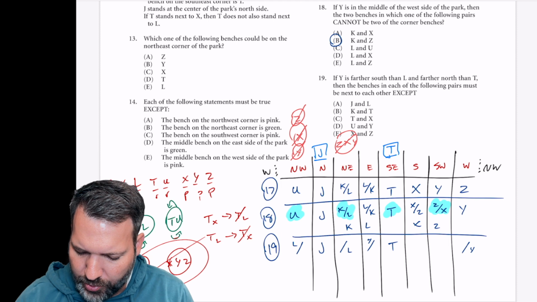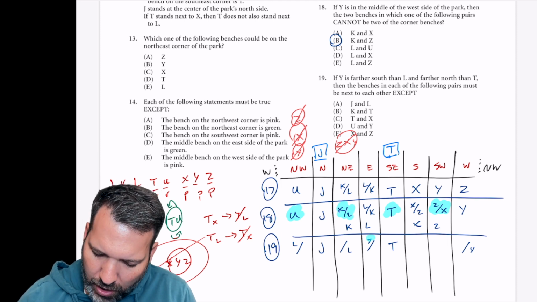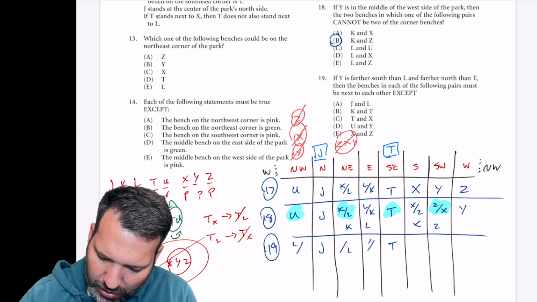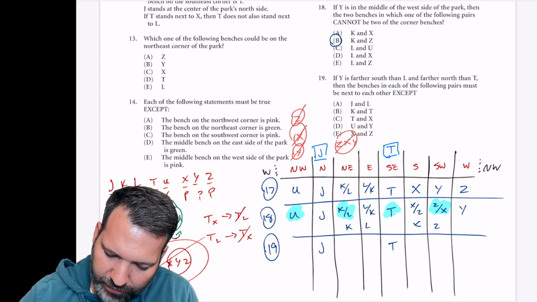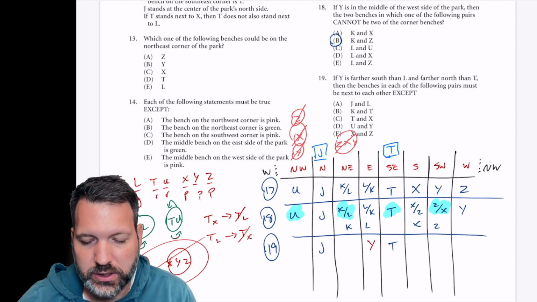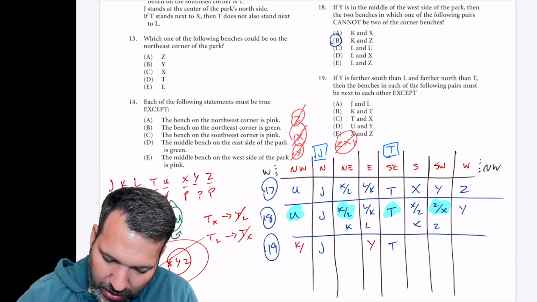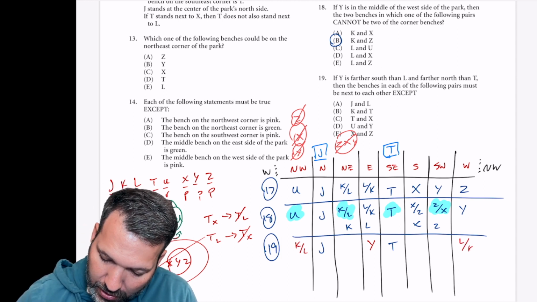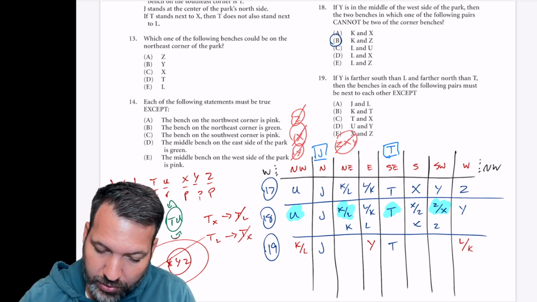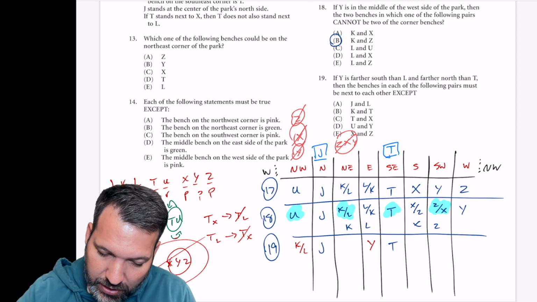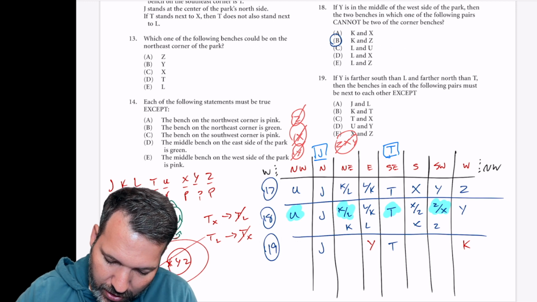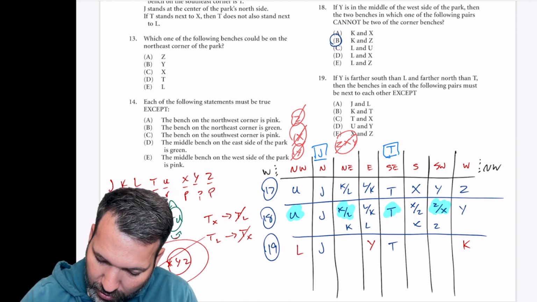So, okay, one problem we're running into right now is how do I place Y so as to keep it away from JKL? I think, okay, yeah, let's think of this in terms of Y. If I try to place Y further north than T in the east spot, that means that K and L would have to be in these other two spots. But of course what it says is Y is supposed to be farther south than L. So actually it makes no sense to have L there. So K would have to be here. And then this means this would have to be L. And what else can we figure out if all of that is true?